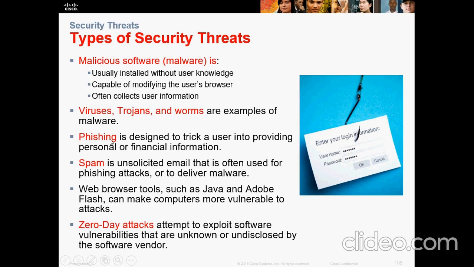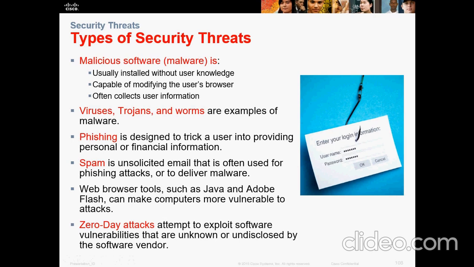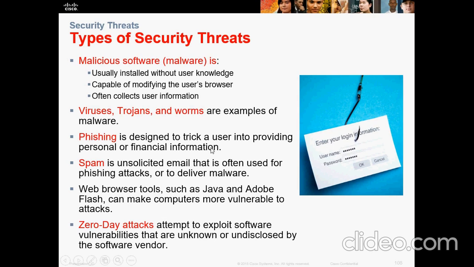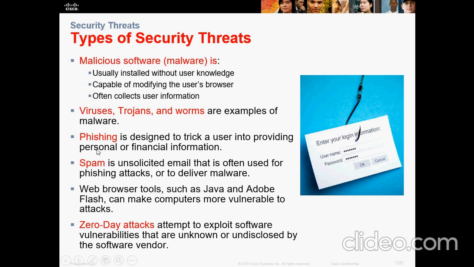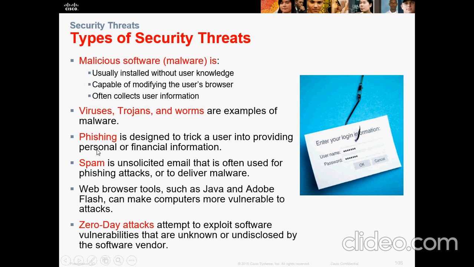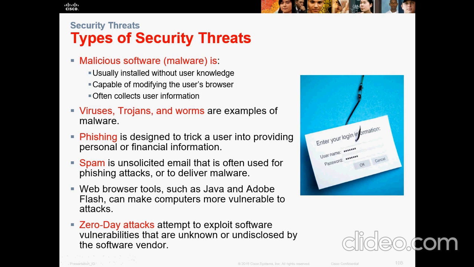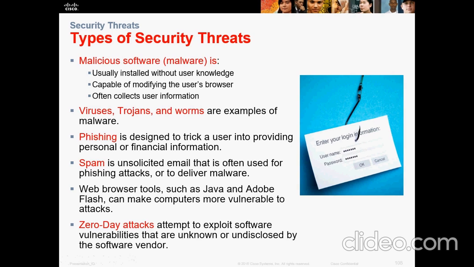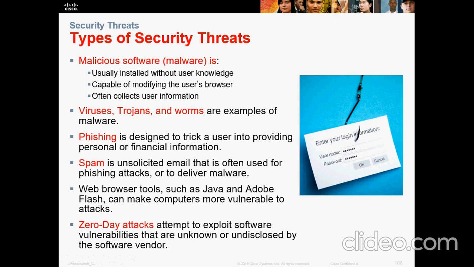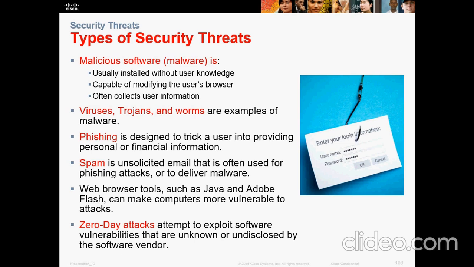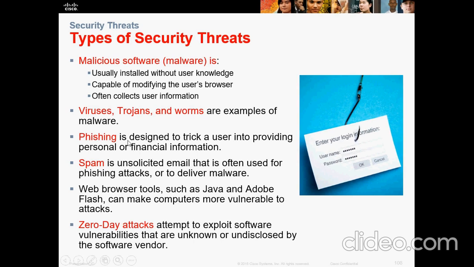What is phishing? Phishing is designed to trick a user into providing personal or financial information. I want to give you a real-time example. Sometimes on your mobile, you will get some offers. When you click on those offers, they will ask you to give your personal information. When you give the personal information, they will steal all your data from your mobile. So this example is called phishing.